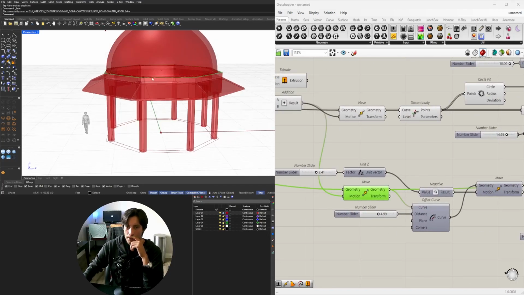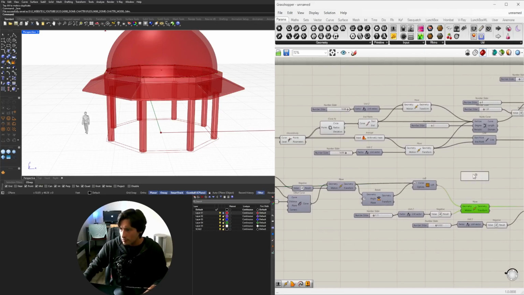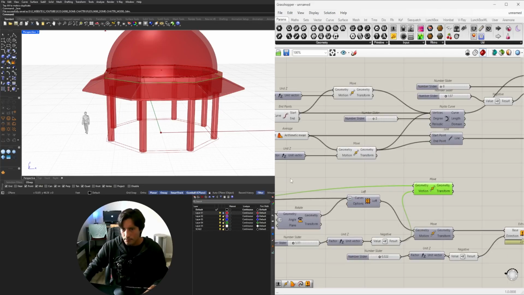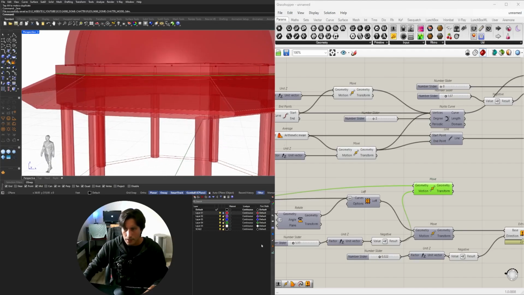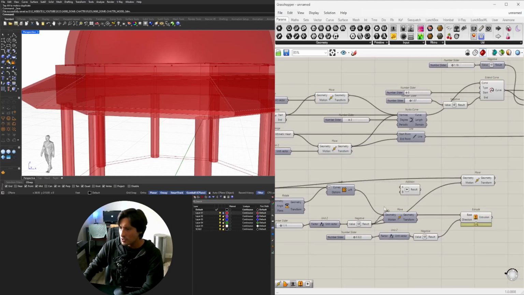So this polyline gets moved down. So I'm copying the move, using that as the input, then bringing it down again, because if this is the number plus the depth of the roof, I actually have to use the vector.